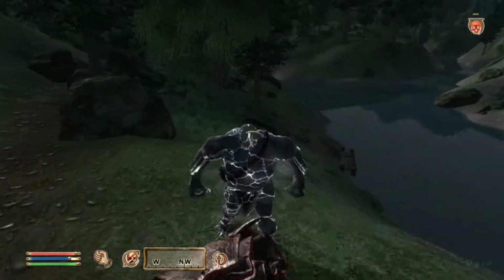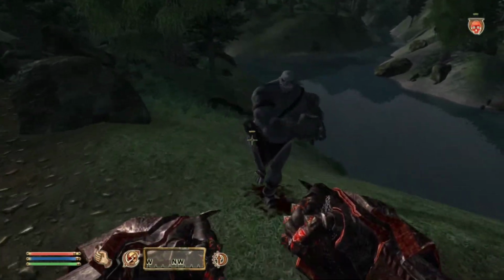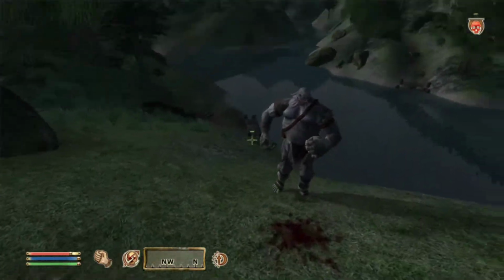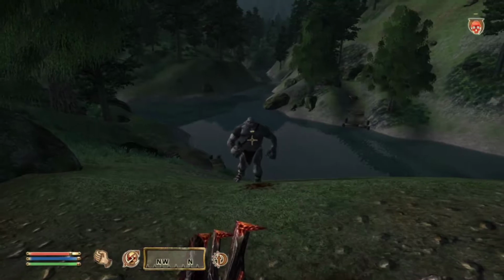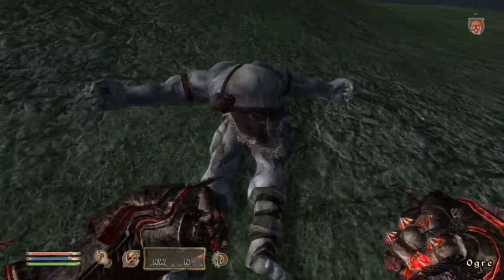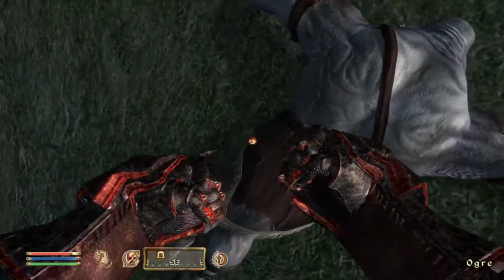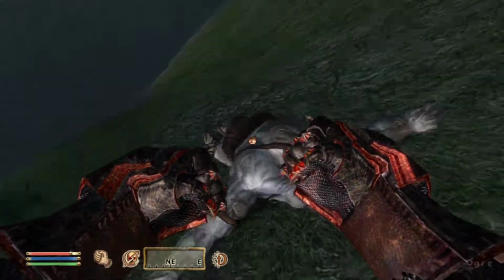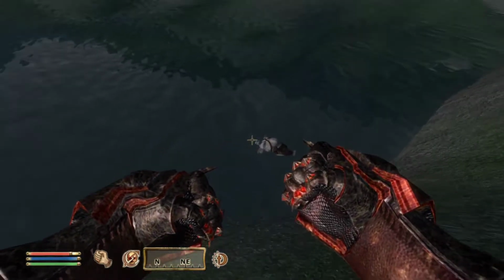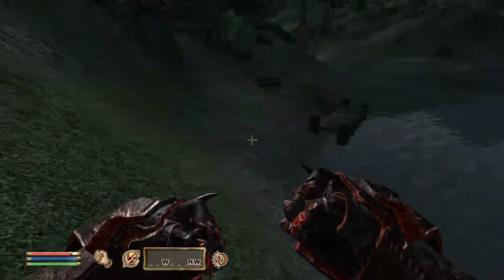I forgot you were here, dude. I mean, I looked right at you and then I forgot right after. My memory only lasts as long as the detect life spell does. I do not like you, ogre. How about you die? I'm looting you, by the way. Get out. Come on, out of here. Into the river. It took him a while, you know, but he listened to me. Right into the river.